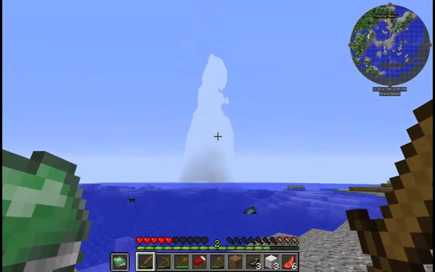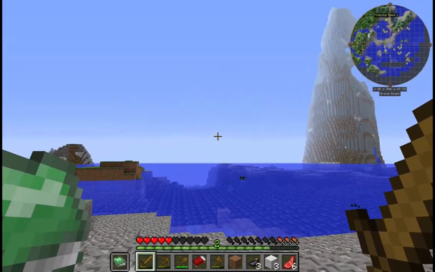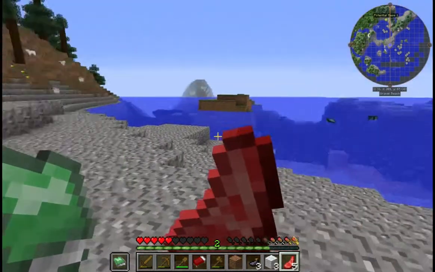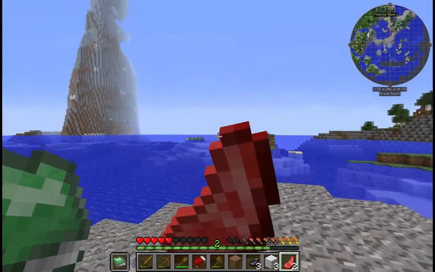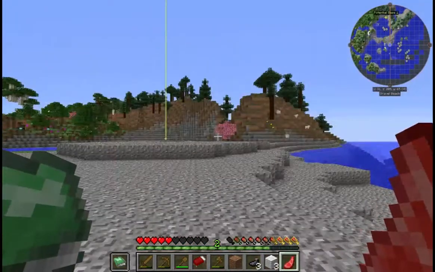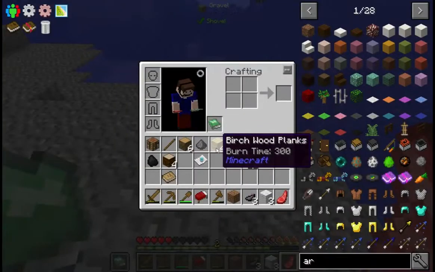What on earth is that? Wow, that's a bit big. Whoa, whoa, whoa. Okay, right. Let's go and have a look at that, I think. Yeah. Was that a volcano or something? I don't know. But yeah, anyway, as you can see, it's quite a nice area over here. I quite like this, actually. Okay, that's a nice idea. And yeah, you've got all these little things over here. Let's build a boat.